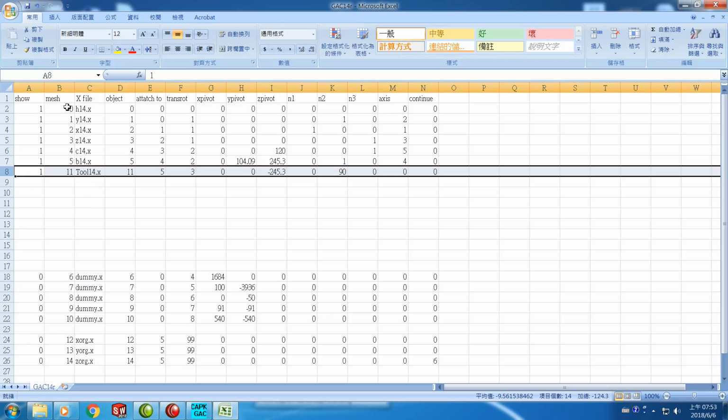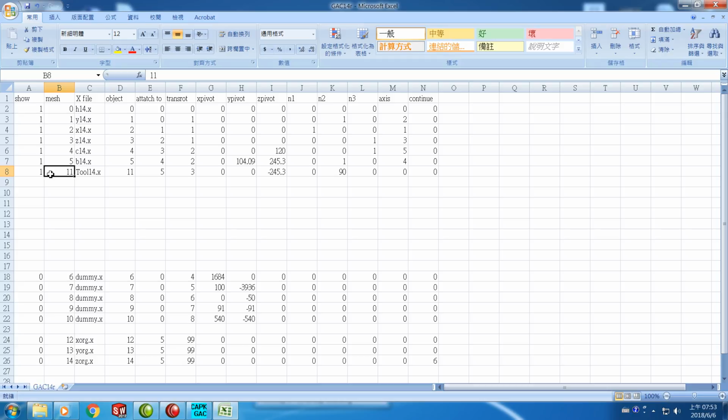Okay, the same, we let the mesh number in sequence 0, 1, 2, 3, 4, 5, and this is 6. The object in sequence 5 and 6. Right now you can see the transrotate 0, 1, 1, 1, 2, 2, 3. Okay, then before we move this up, the column we change according to the sequence, the 7 and the 7, and this transrotate is 4.